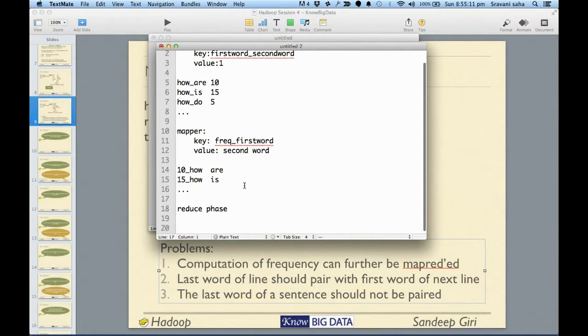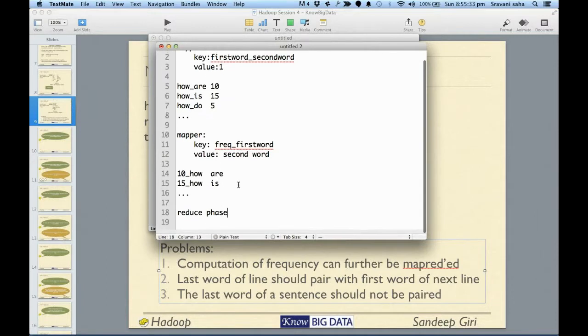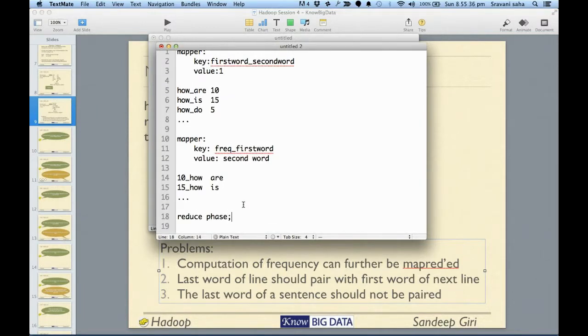And in the reduce phase, when you are given each key, the reduce phase doesn't have to do anything at all in this case, right? In the reduce phase, you don't reduce anything, you just print out as is. You can keep the frequency as second, that will also do good. It won't be much of a difference.